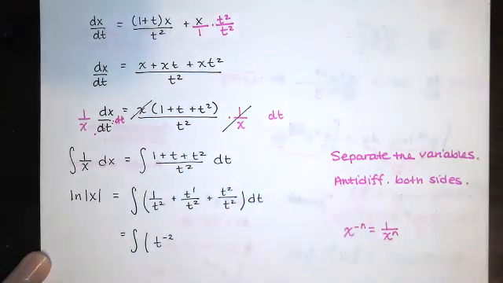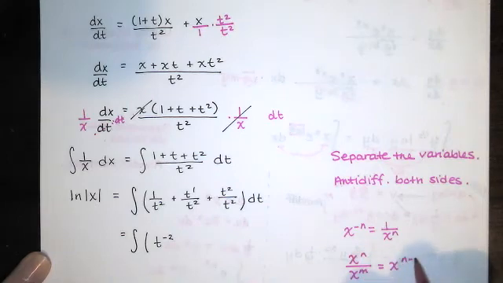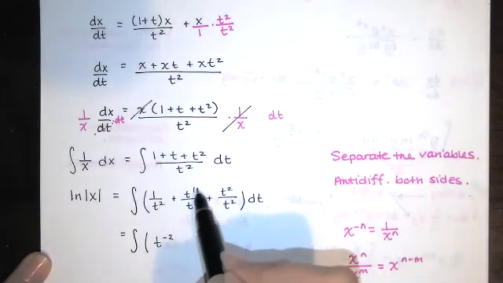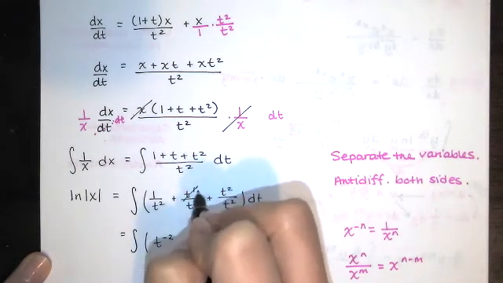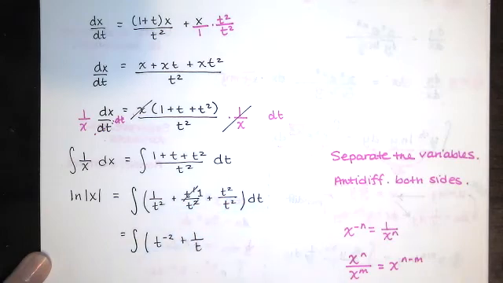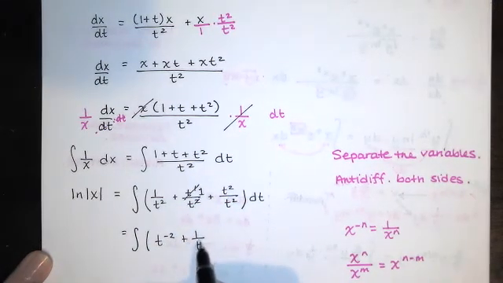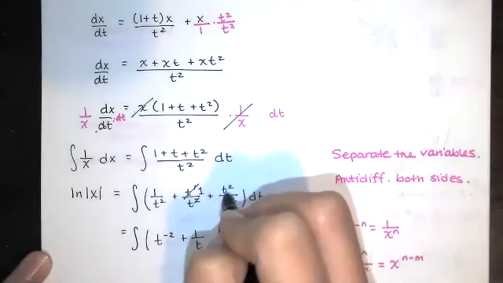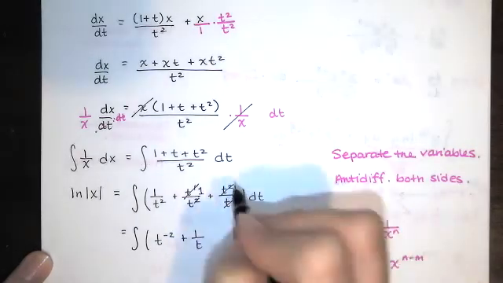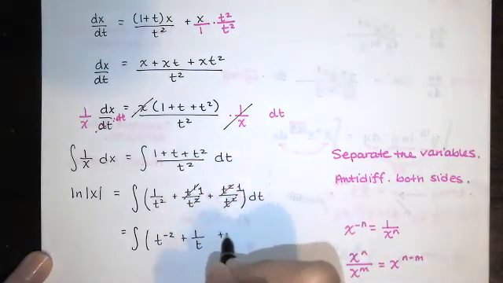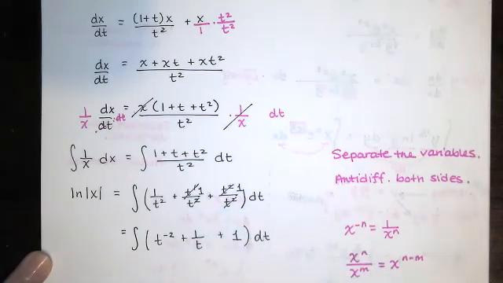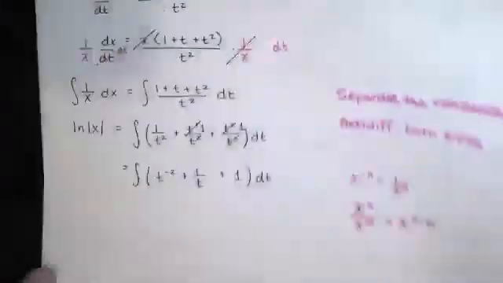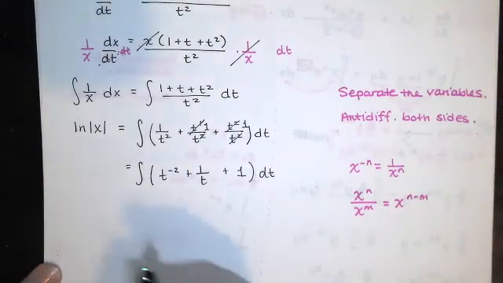Now here, you're going to subtract the exponents. Here's more exponent properties. It's that exponent in the numerator minus the exponent in the denominator. Or you can think of that as one of those t's reducing. So you're going to end up with a 1 over t. I think I prefer that in this case because I don't want to think of it as t to the negative 1. I want to think of it as 1 over t because that'll give me a log. And then both t's reduce here. That doesn't reduce to 0, guys. That's a 1. I've seen students reduce that to 0. It's tempting, but it's just something divided by itself, which is 1.